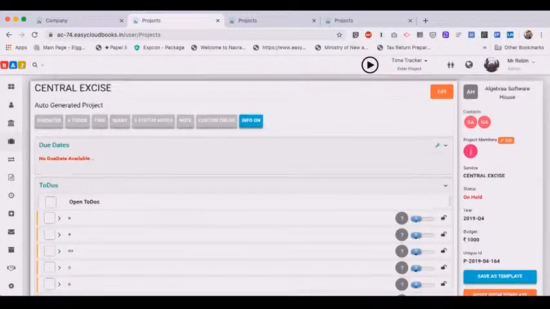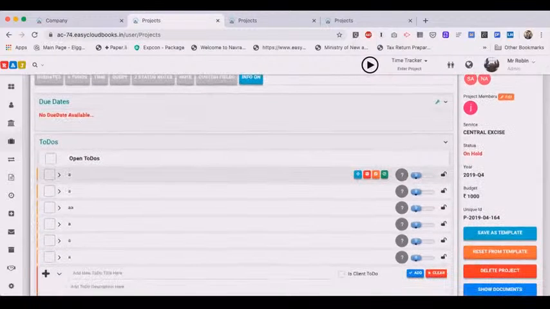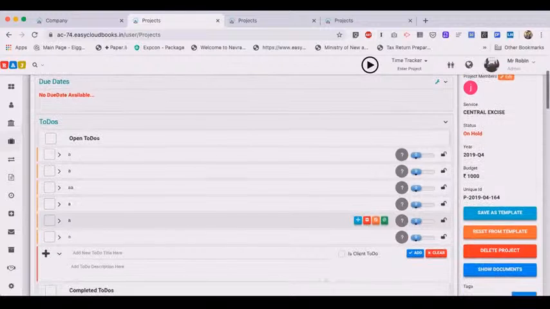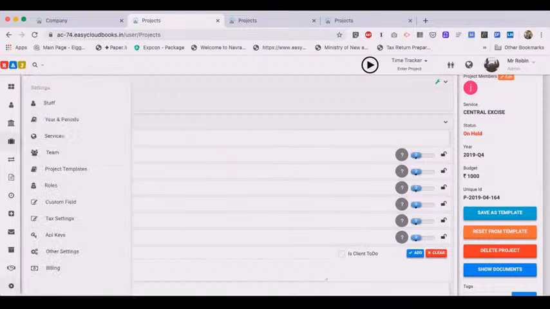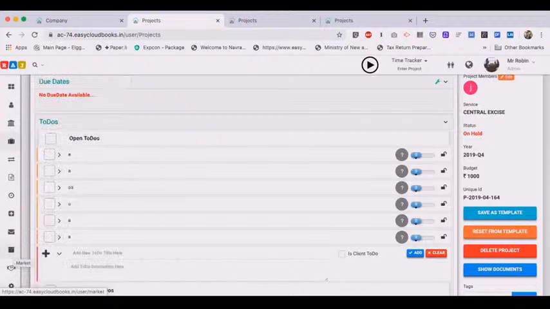And if he goes inside the project, he'll be getting to-dos here. Okay. 1, 2, 3, 4, 5. Now this can be standard as well. So this can be manual as well, and this can be standard. Standard means template. You need to create a template, right? We have offered you templates in the marketplace. You can import those templates, right? You need not create from scratch. You can start importing from the market, and you can do the necessary editing that you want.